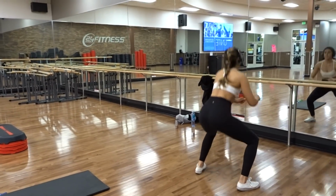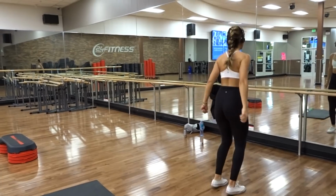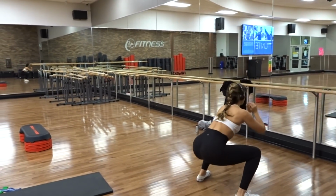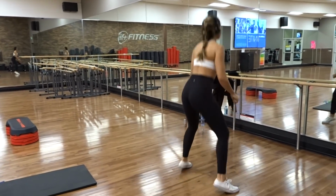Now we're going into these in and out jumps. I always tell people to remember, when you come up top, you're only on your toes. Then you come down and squat. Toes and squat, toes and squat.